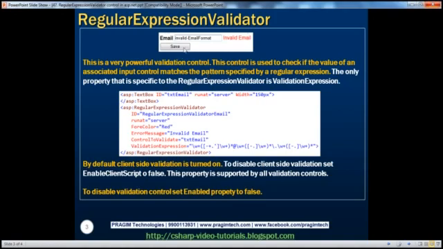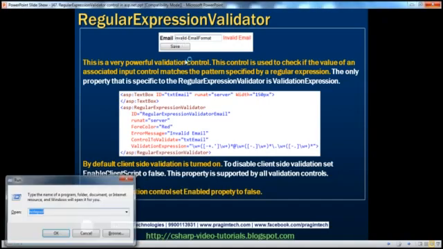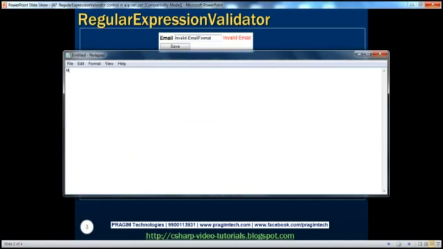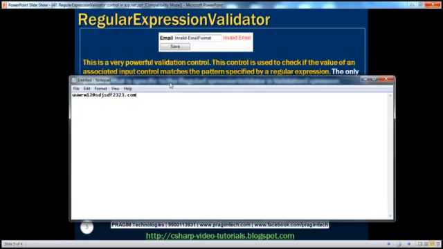Now on the screen you can see that we are asking the user to enter a valid email address. We know that an email address has a pattern. For example, it needs to have some characters or numbers followed by an @ symbol followed by some characters or numbers and then a dot and then the domain name. So this is the pattern of an internet email address. If the user enters anything that does not adhere to this pattern, we know that it's an invalid email and it should be flagged as a validation error.